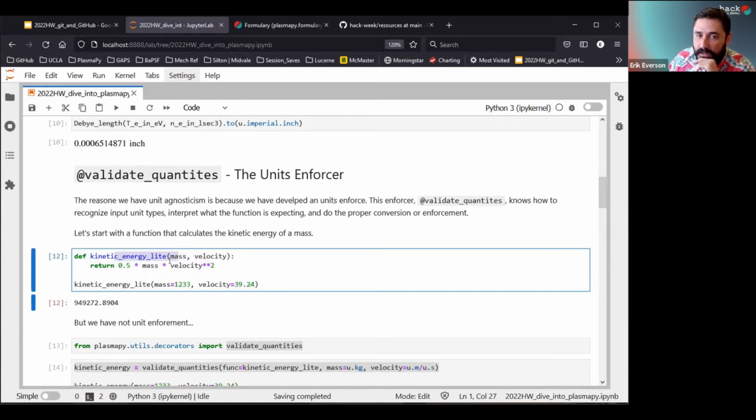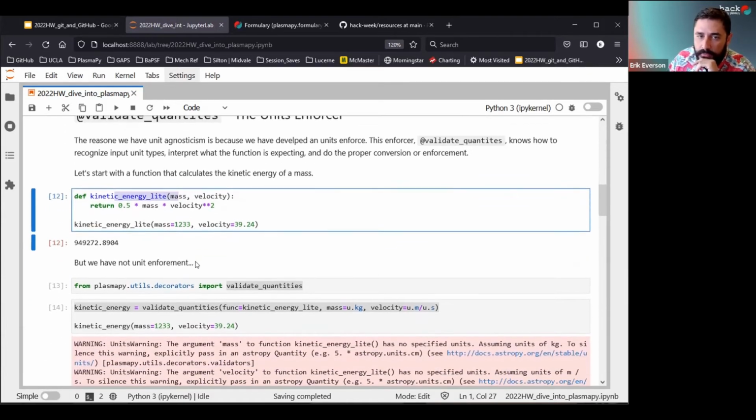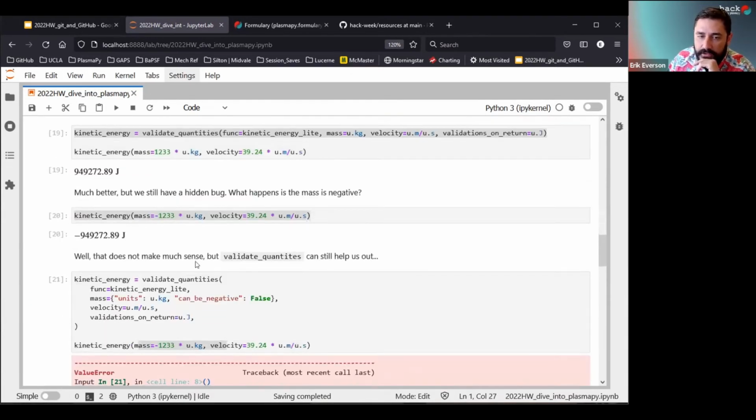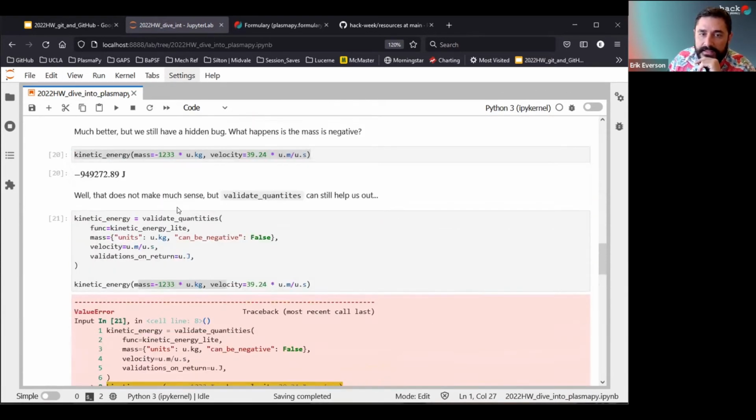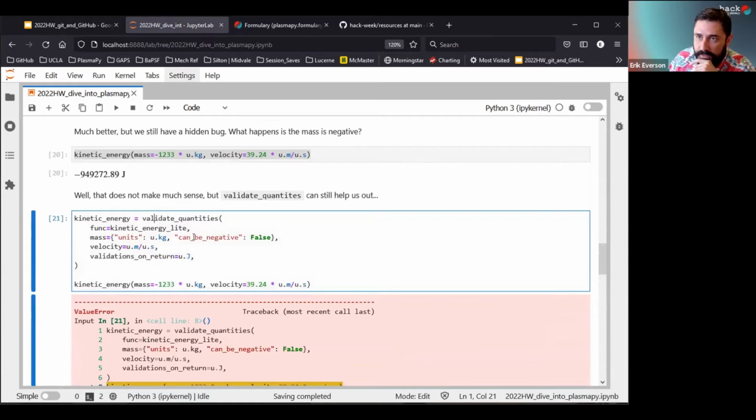Kinetic energy light does its calculation, returns a value. After it returns a value, validate quantities grabs that return value, does some additional calculations on it to make sure that it has units of joules, and then returns that value to you. Okay. So this allows us to just use this function as opposed to rewriting that code for every single function we have.